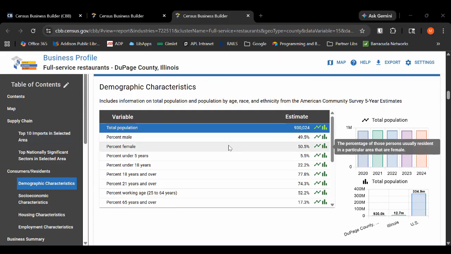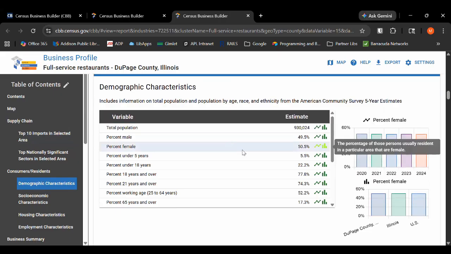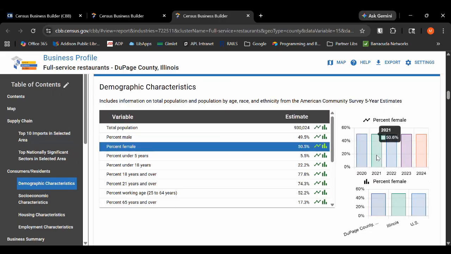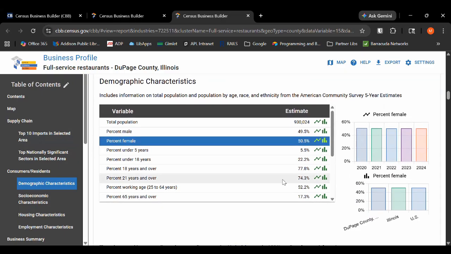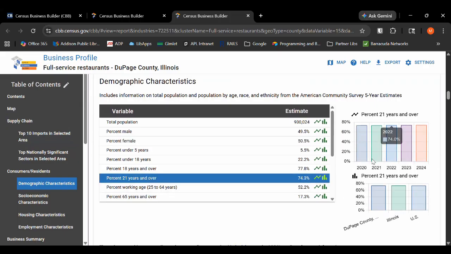And actually, if you were to click on any of those factors on the graphs, you see it changed what's being highlighted on the graphs there. So if you're looking at 21 and over to open a bar, you can highlight the population that's 21 and over in the community.